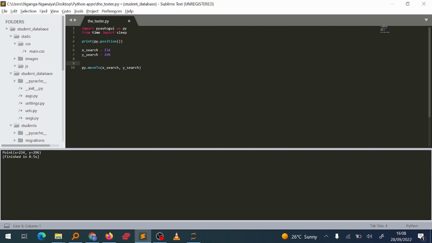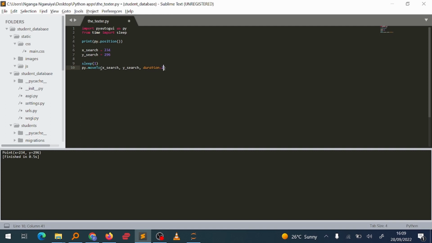Let's give it a sleep of a second so that it gives us time to see it move, and let's give it a duration equal to 2 seconds. See what happens.